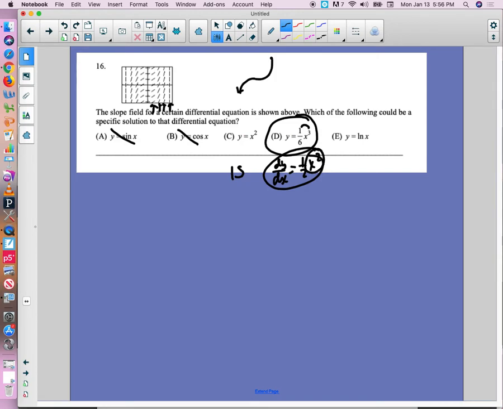Until, let's say, if x is like 3 or 4, then you get 4 squared, 16 over 2, which is 8. When x is negative, it doesn't matter, it's squared. So anywhere you look, you should have these positive slopes. And so 16 should be D. And I have been checking my answers as I go. 16 is D and 15 is E.